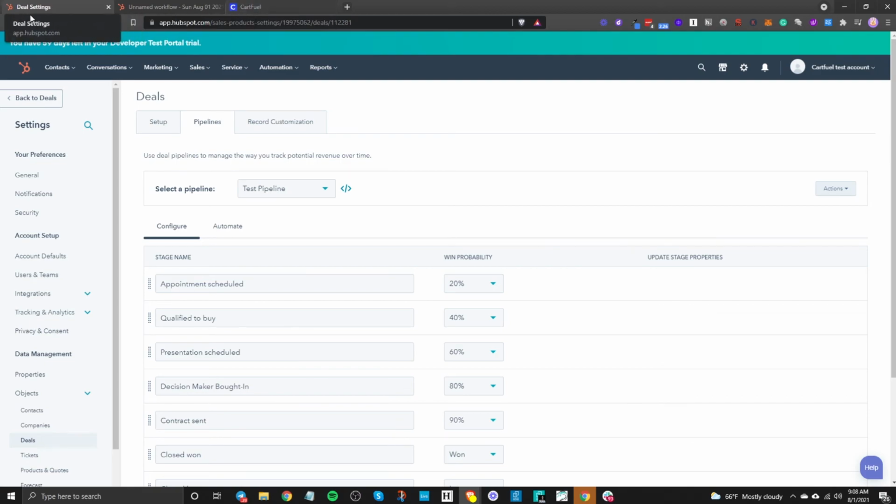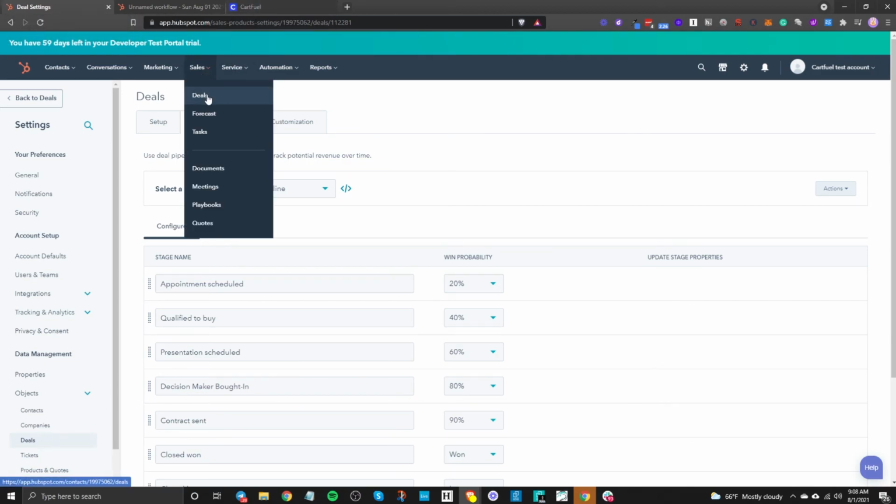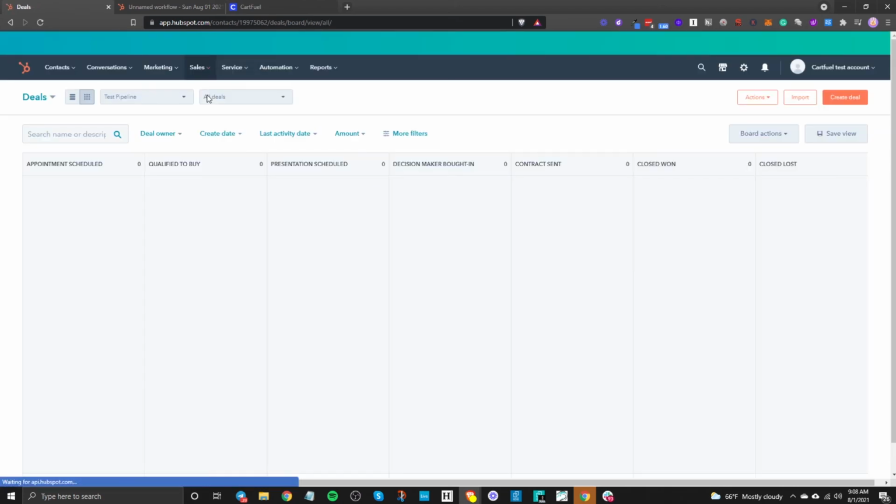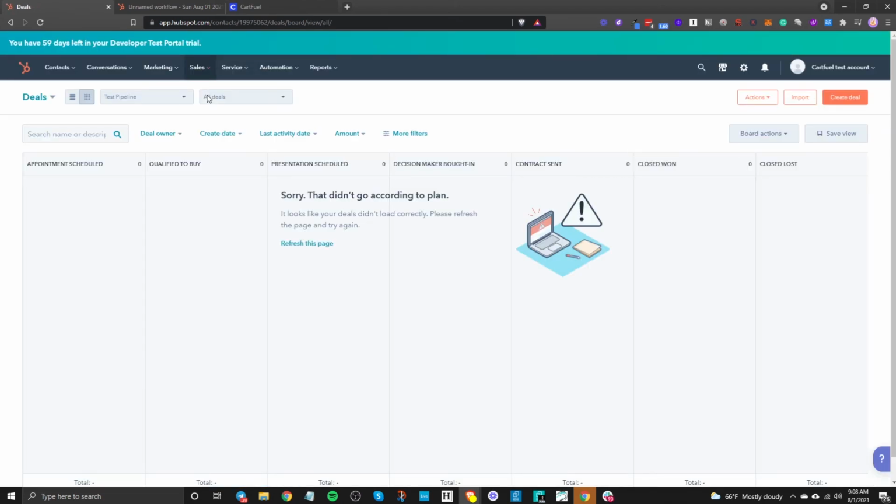It's really simple once you understand the mechanics of it, and then you can have different pipelines for your sales team, for your backend sales team, for different parts of your business. You can have pipelines for your support team, so that you can make sure that the contact properties are right for the deal owners. So there's a lot of different things that you can do. You just have to know what you want to do. But I would say just start playing around with it. Start playing around with some deals. The easiest way to get a hold of this is to create a pipeline, create some stages, and then play around with the workflows so that you can see how it works, and then you can edit those workflows and edit those pipelines and stages to meet your needs. So that's how you do it.